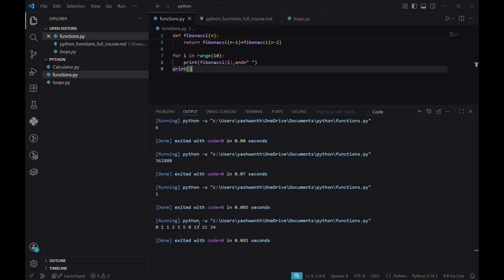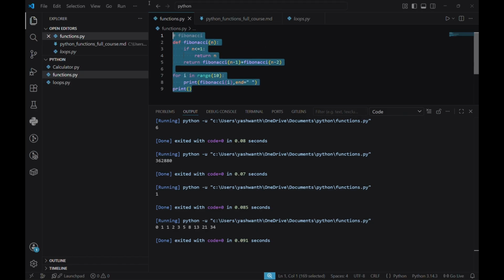Fair warning, and an important lesson here. The naive Fibonacci implementation is extremely slow for large numbers because it recomputes the same value over and over again. Let's prove it and fix it. How long did it take? Just Fibonacci of 30, and it gets dramatically worse for large inputs.